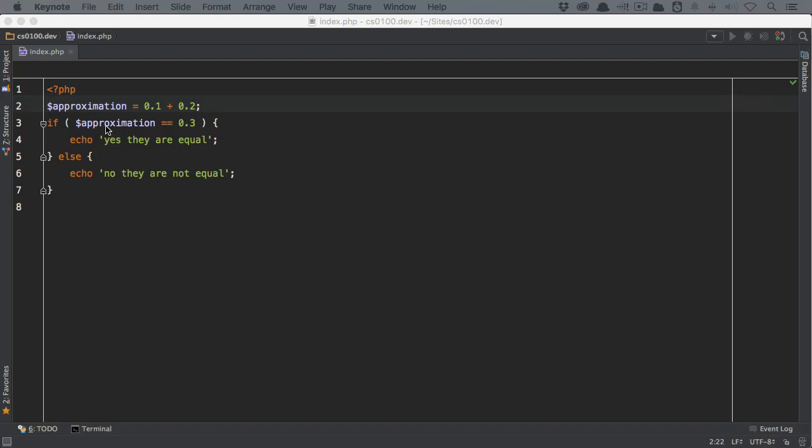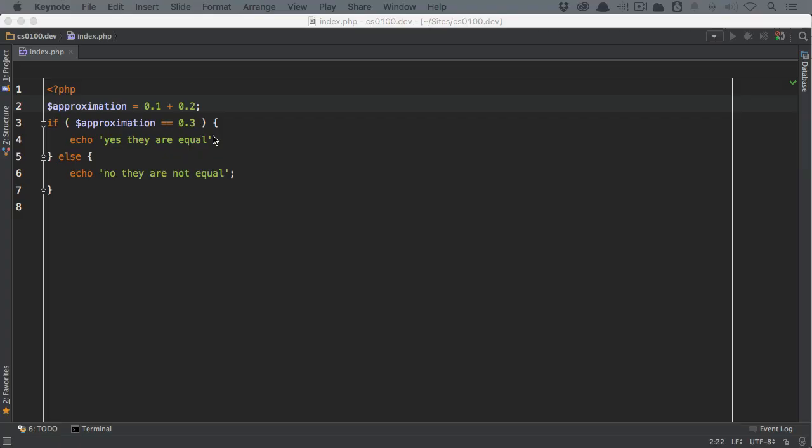I'm going to say if the value that I've stored in approximation equals 0.3, because our mind says, well, yeah, 0.1 plus 0.2 is 0.3, right? So therefore, this should equal, and it should come back and echo out, yes, these are equal, silly. Else, it's going to say, no, they're not equal.